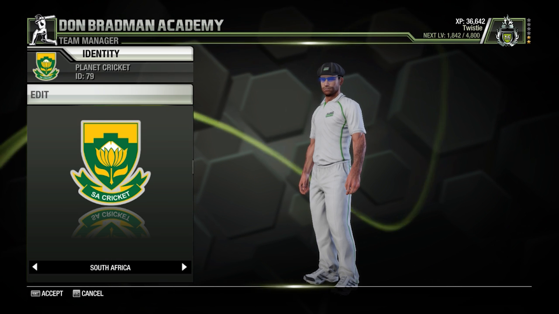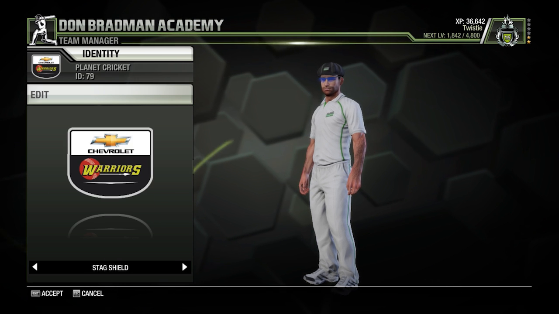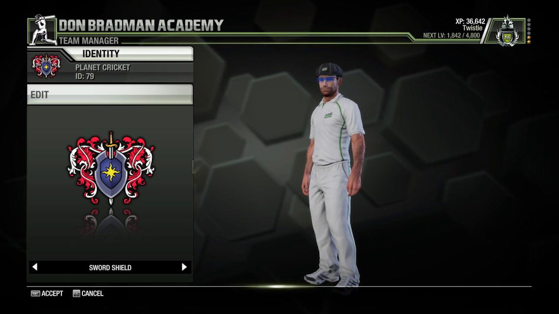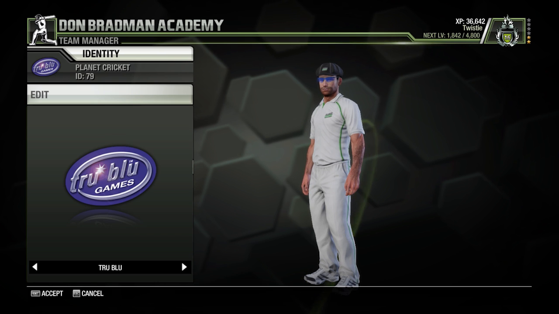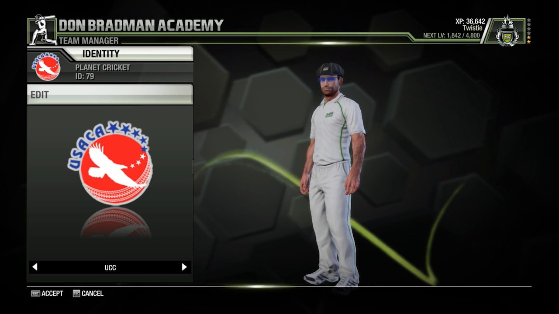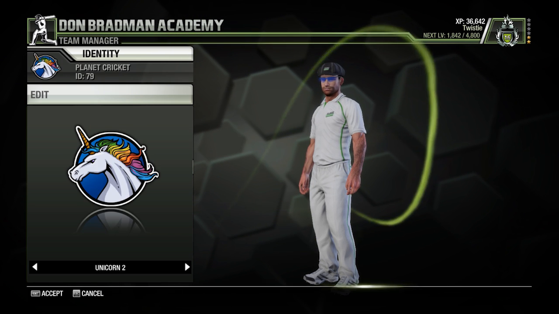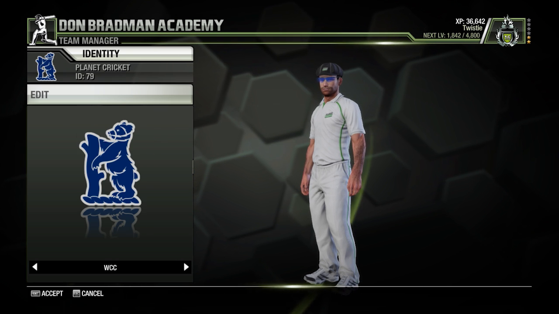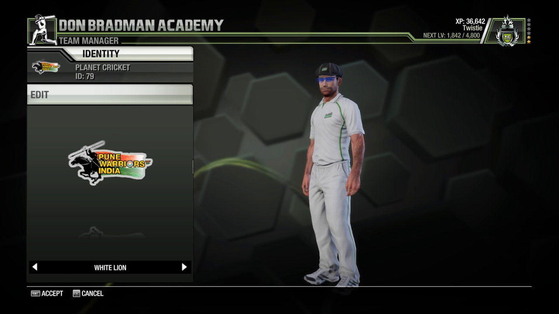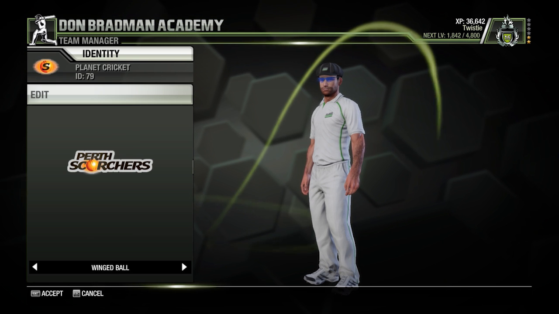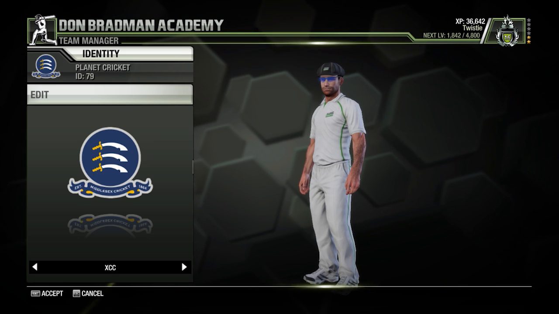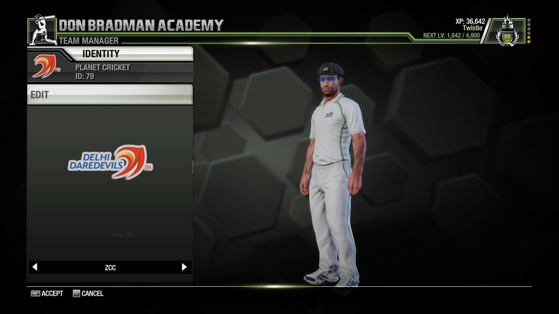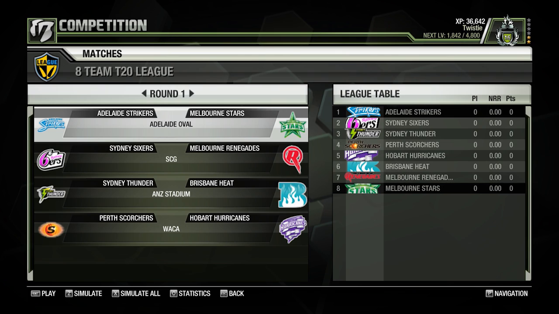So there's so much that just a basic logo pack can change the game dramatically, rather than looking at the general logos that come with the game. You're already looking at the realistic logos. So here are the types of things that you're going to be seeing. You're going to be looking at the tournaments, and this is how it will be represented on a score sheet. And then you've also got how it looks in a tournament, as you can see on the right hand side for different league tables.